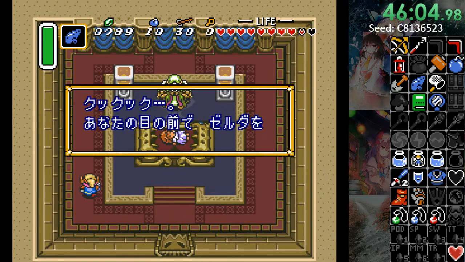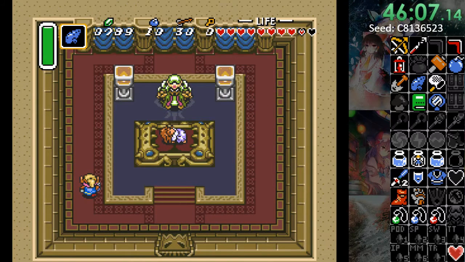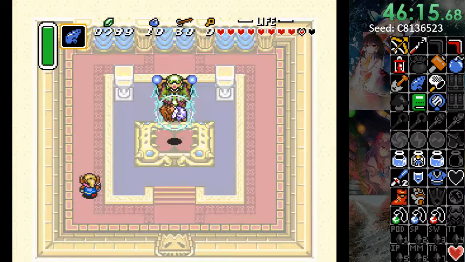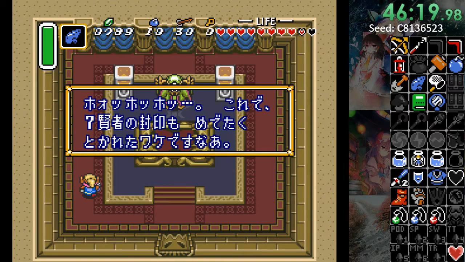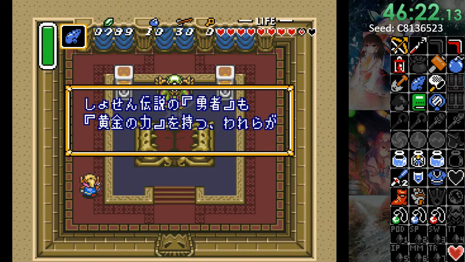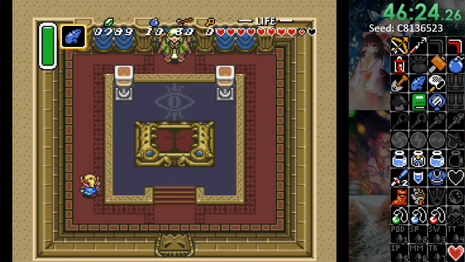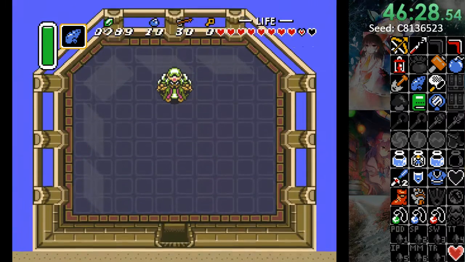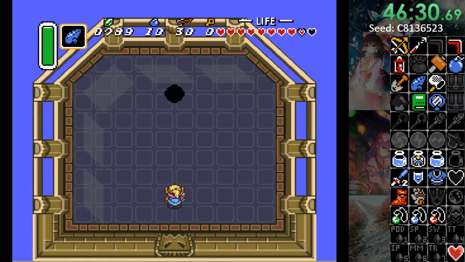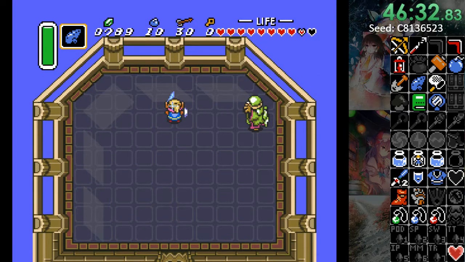Alright, Aghanim, what you got? So another thing that was changed about Aghanim, normally he has what we refer to as blue ball attacks, where he basically just spams a thing that you can't reflect back at him and sends fireballs out when it reaches you, and is really annoying and super slow. In the randomizer they got rid of that entirely, which is super nice. So you can just go ahead and hit him.